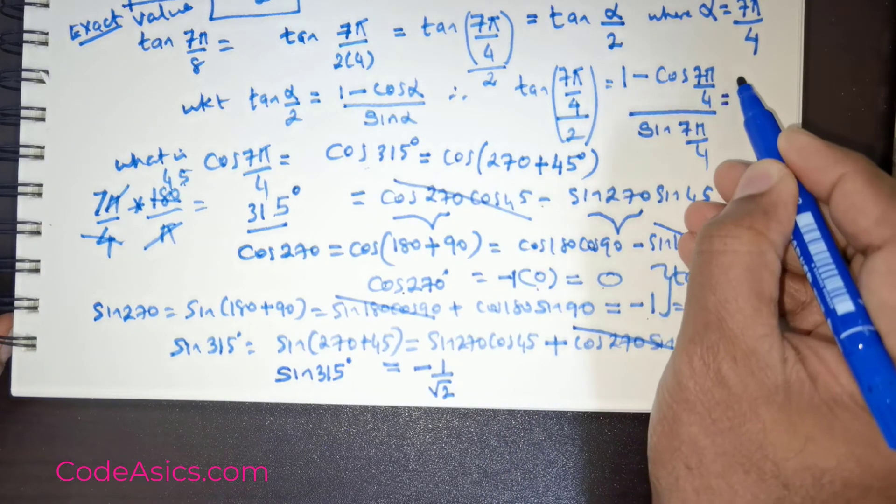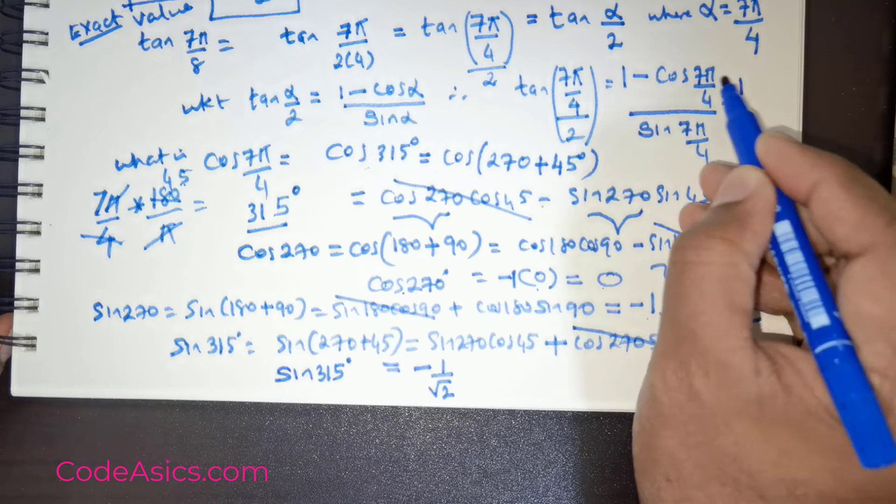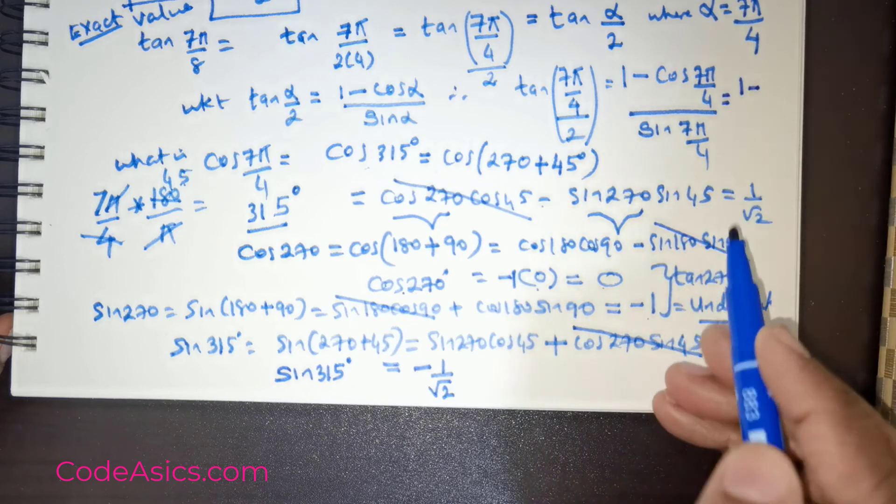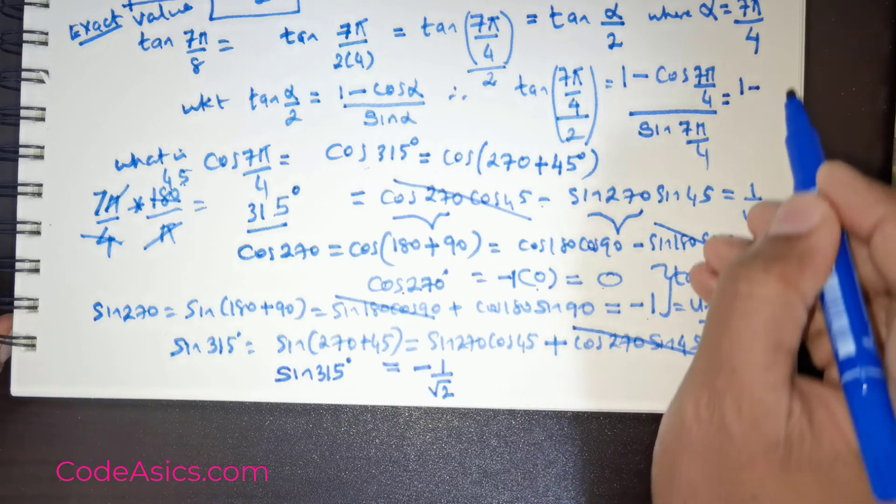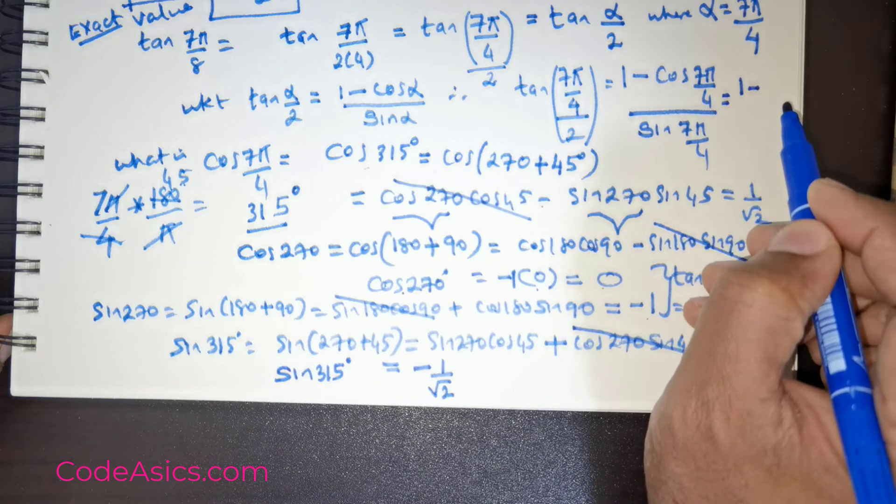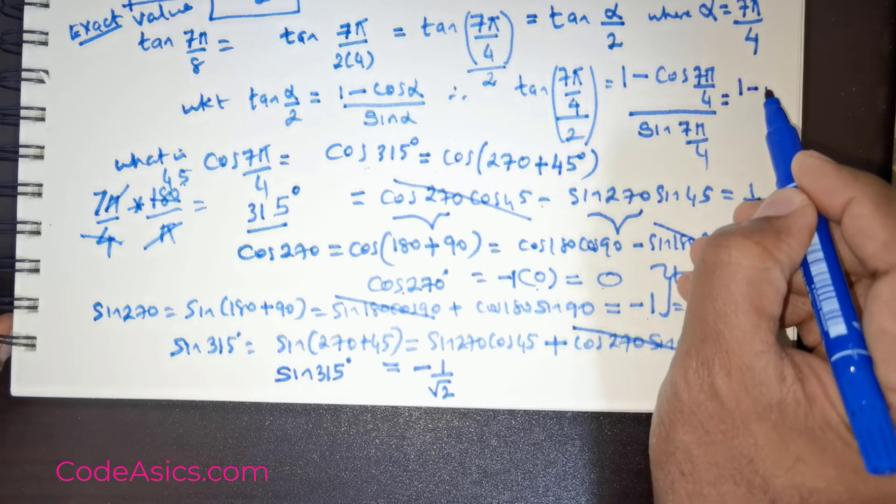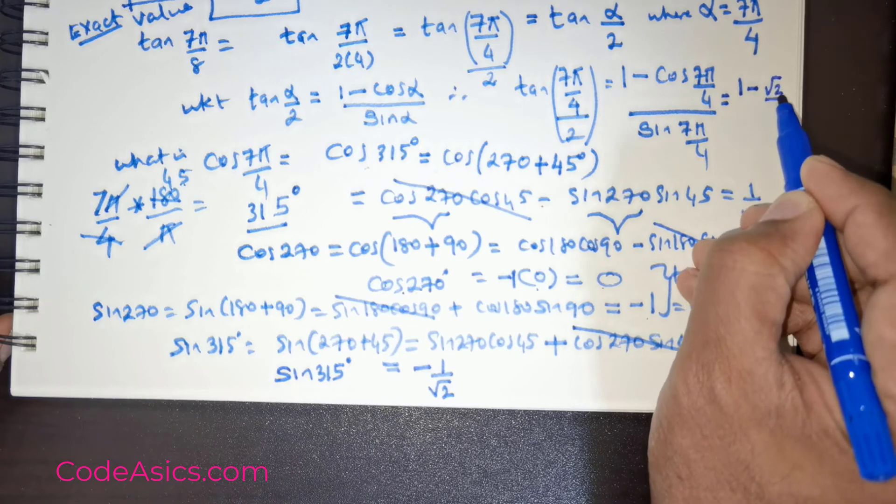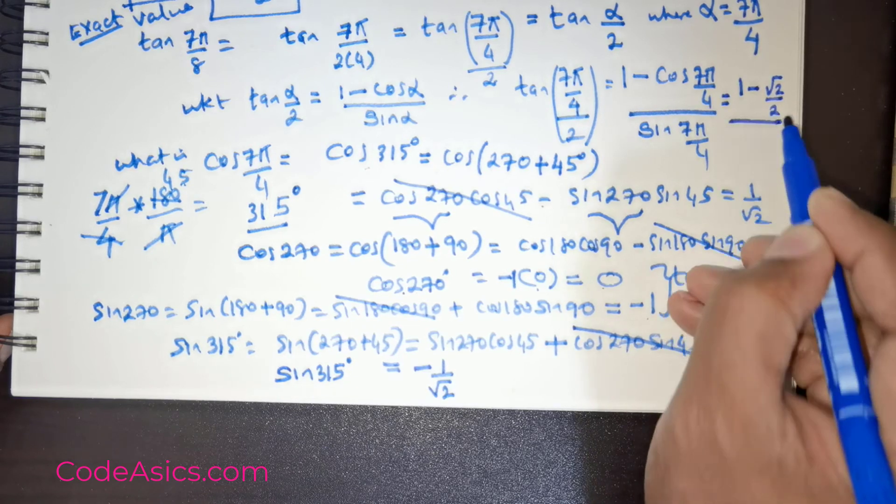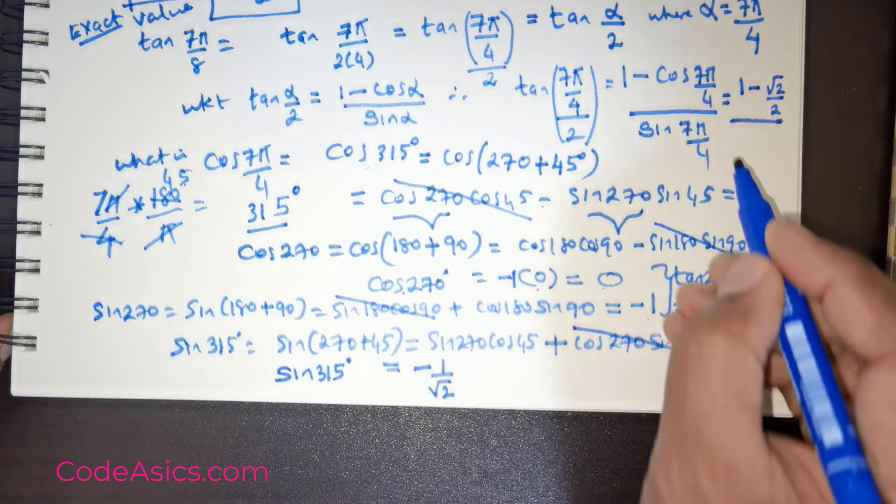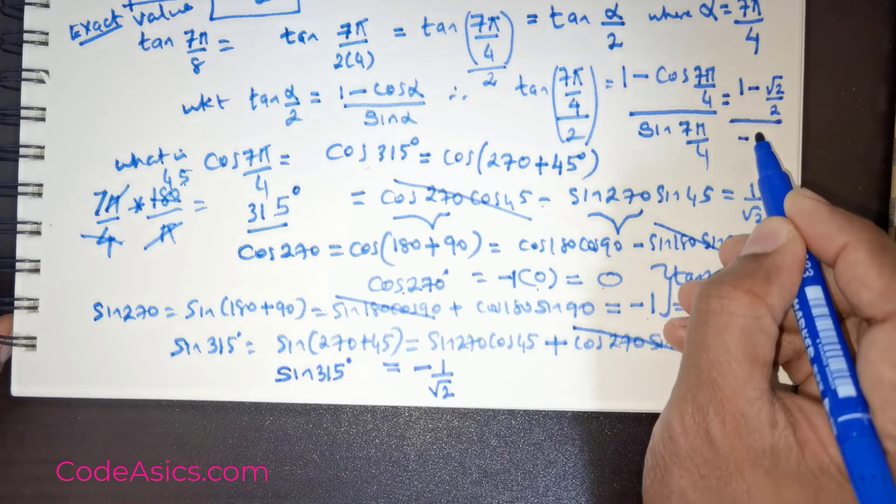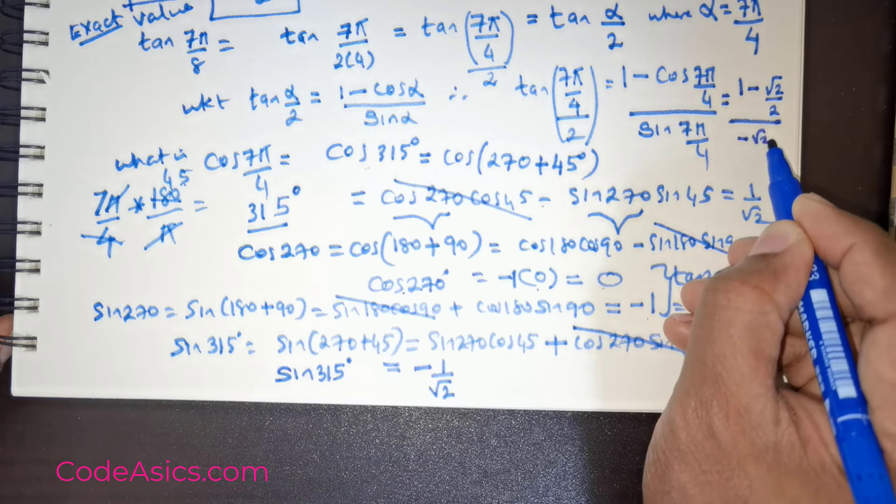Let me start off here. I start with 1 followed by negative. Now cos 315 is producing me 1 over root 2. So I can write 1 over root 2 as root 2 divided by 2 divided by. Now this is going to be negative 1 over root 2. Negative 1 over root 2 I can write that as negative root 2 over 2.